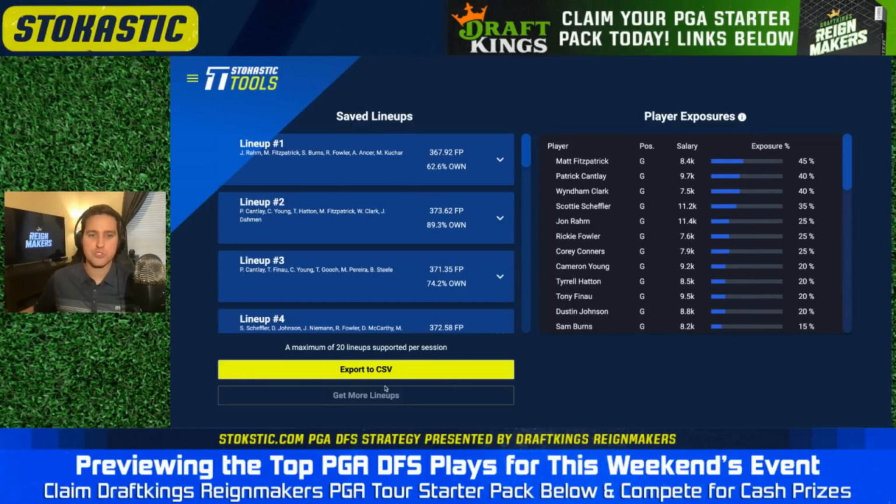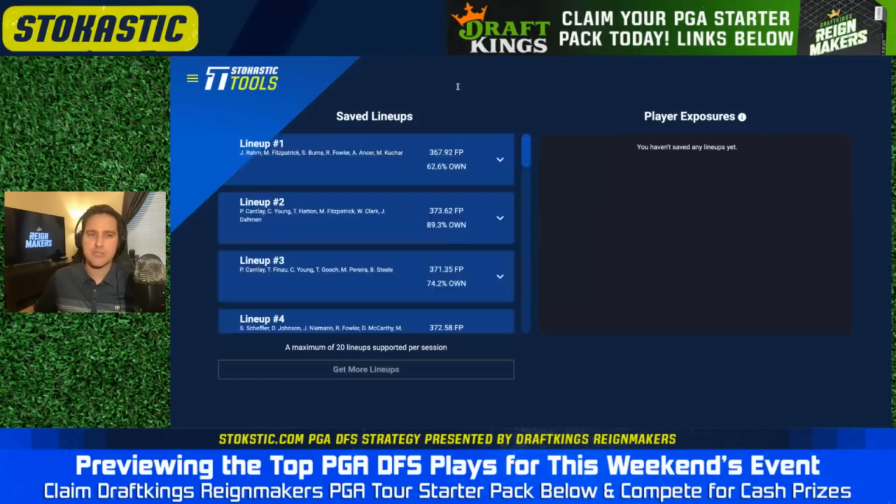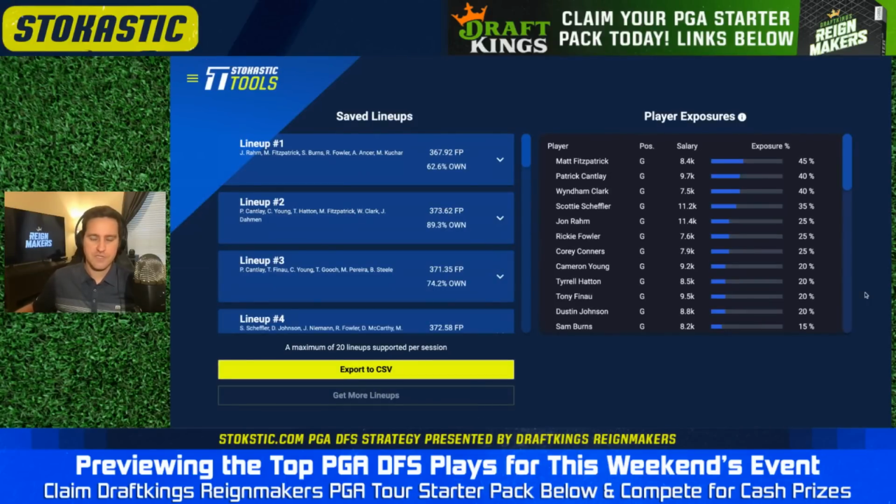But if you want to find leverage quickly in 20 lineups, you can export through a CSV. You're all set to go, friends. So take advantage of everything we have here for the lineup generator. Don't want to give away too much this week. Again, it's major championship week. I was told 15 minutes, to be honest. So there we go. Let's fire it up, friends.